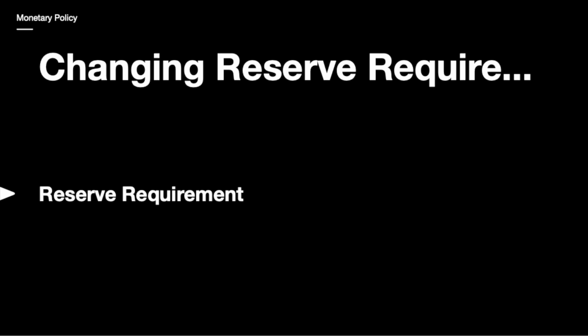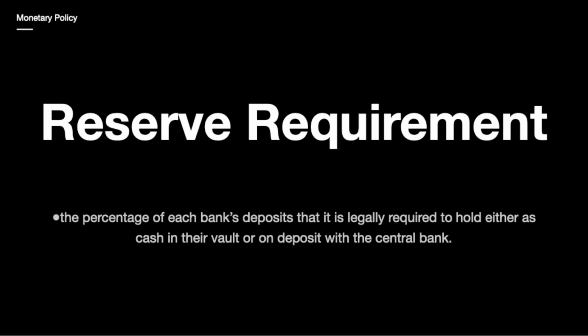Changing reserve requirements. A second method for conducting monetary policy is for the central bank to raise or lower the reserve requirement. The reserve requirement is the percentage of each bank's deposits that is legally required to be held either as cash in the vault or on deposit with the central bank.